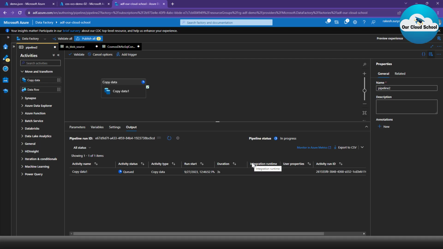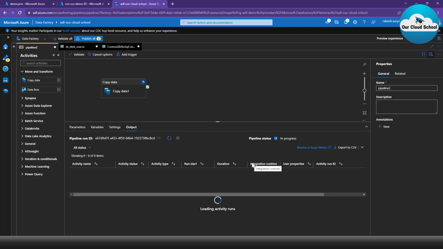Just to revise, we have learned how to use the CosmosDB and Azure Storage account to copy data from Azure Storage account to CosmosDB using Azure Data Factory pipeline using the copy data activity. We have also seen how we copy a single file by providing the name of the file itself in the source dataset. And also we have discussed how we copy multiple files using the file filter options, right, from the source location to the destination location. At last, we have seen how we parameterize the dataset, which is your CosmosDB dataset, and use the parameters in your pipeline or data flow activity. That is it in this demonstration.